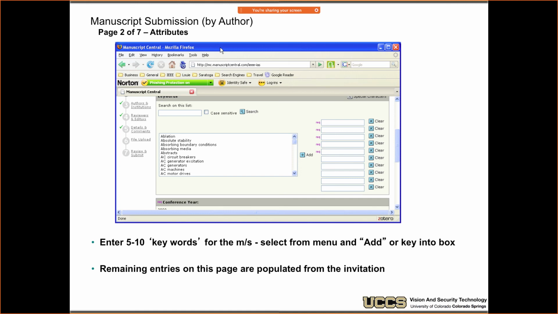Keywords, right? So they have this long list of keywords. And this is one of the places where I actually recommend you try and find your keywords in their list to use exactly the words they have instead of your keywords. And the reason that's important is because inside this system, they also have a whole bunch of reviewers for which they have attached keywords to their reviewers. And it makes it much easier for the editor if they can match your keywords to somebody in the list, because the system will automatically suggest them. If you make up a new keyword, it doesn't actually help them because no one in the system will have that keyword. It turns out later on if the paper's accepted, you can change the keywords. So change them then to the ones you really want. Here, use the ones they have.